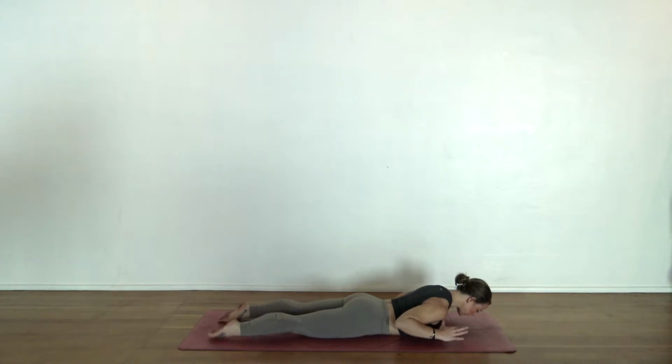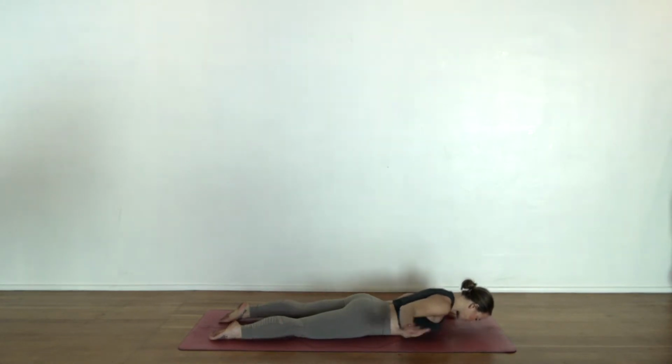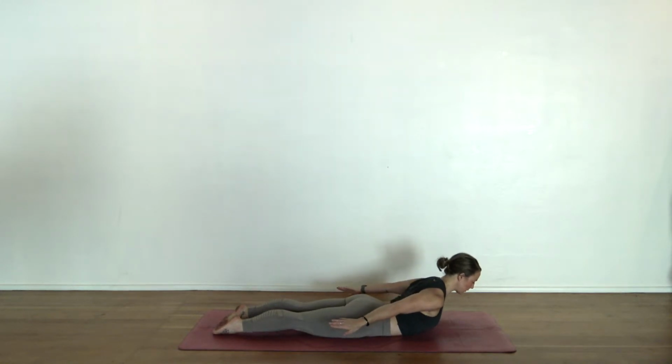Feet press down, pubic bone presses down. You feel length and activation through the legs and the core. Inhale, peel your chest back up to right where you were. And then slowly release. And now this time, we'll bring the arms alongside the body. Roll the shoulders, squeeze the elbows, bring the big toes to touch. With the feet down, the pubic bone down, slowly peel that chest up once more.